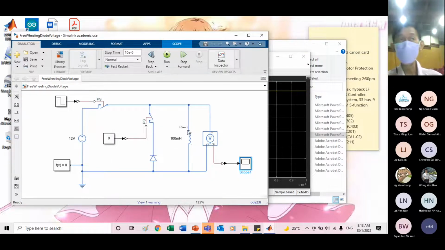So this inductor can be a motor. The moment you turn off the motor, that is what happens. You see, a motor itself can be a generator already, right? So it will not just generate the equal voltage, but multiples of the voltage.